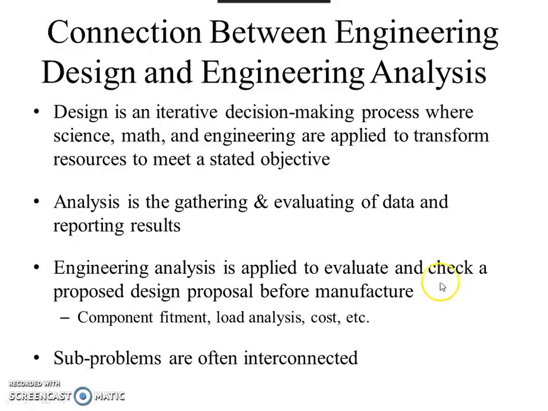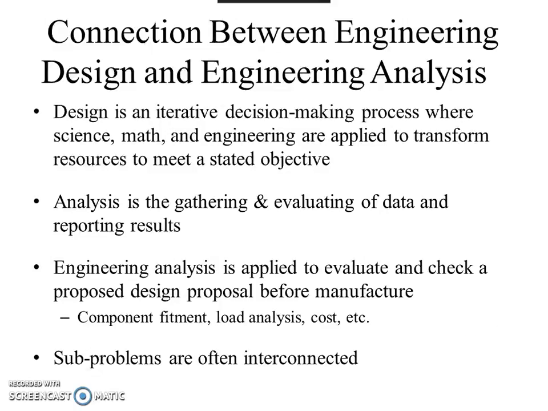So things that you might want to check include just component fitment. Do the different pieces of whatever artifact that you've designed actually fit together the way that you want them to? Another thing you might check is load analysis. Have you made this thing so heavy that it would crush itself under its own weight, for example? Or is it so heavy that someone who needs to use it can't actually move it? Another thing that we're, of course, interested in is cost. Have you made this thing out of gold, platinum, and silver so that it's so expensive that you couldn't possibly sell it at a profit? And, of course, there's many other things that you might want to check and pull from your arsenal of engineering science knowledge to do that.